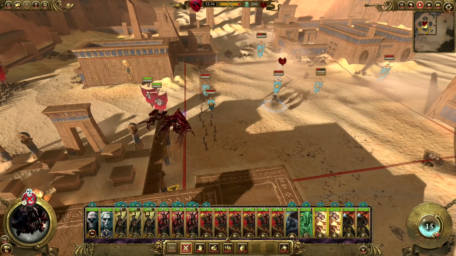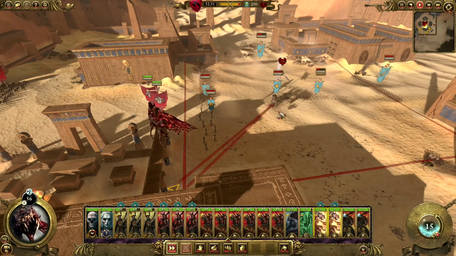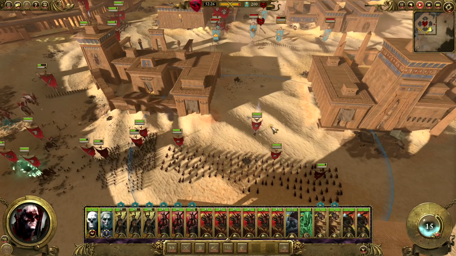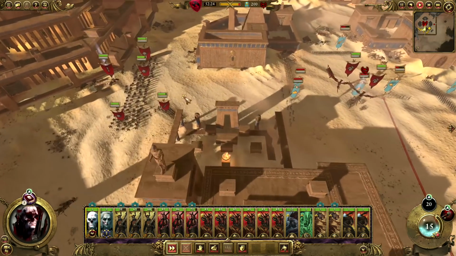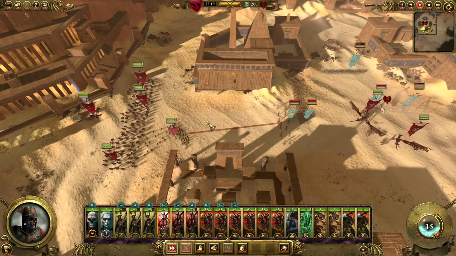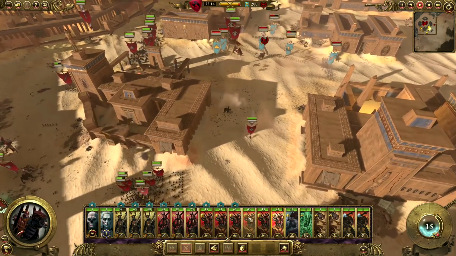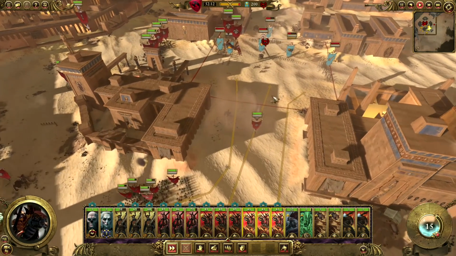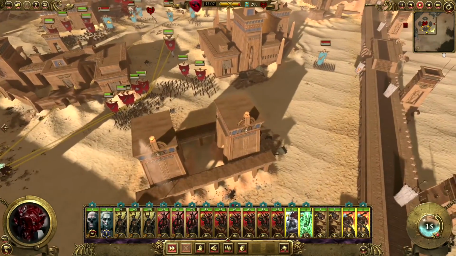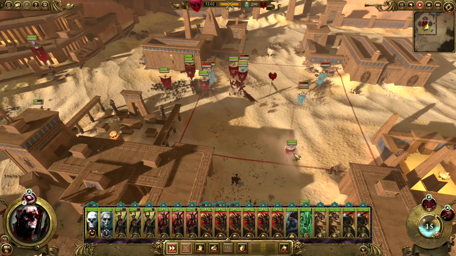They use their breath attacks? Well, now they did. Let's start charging forwards. Smash into the Ashabti. These ones can start running through as well. And down into the Tomb King.